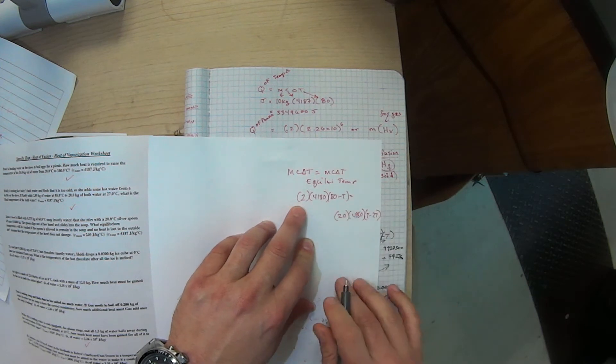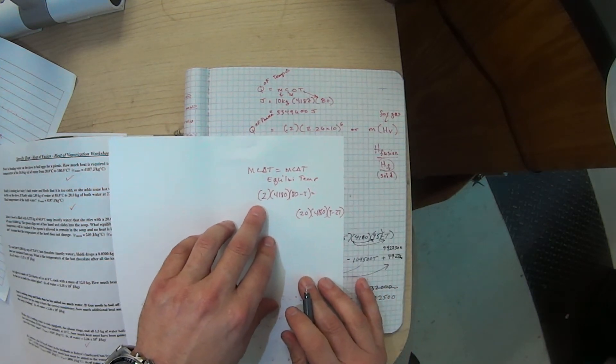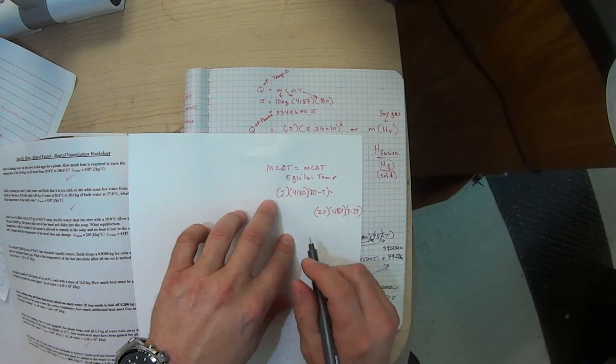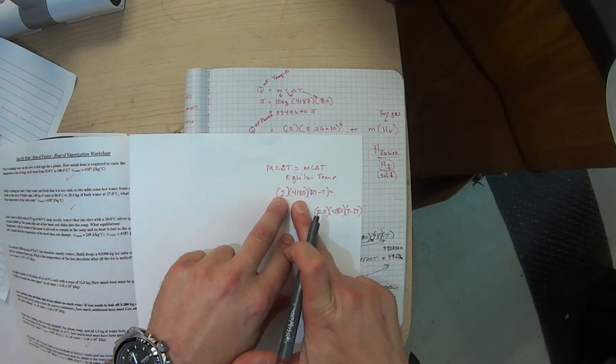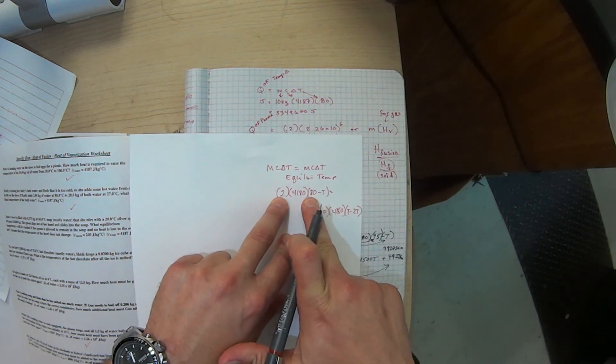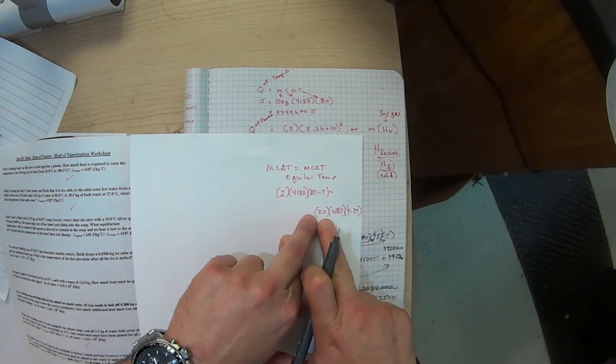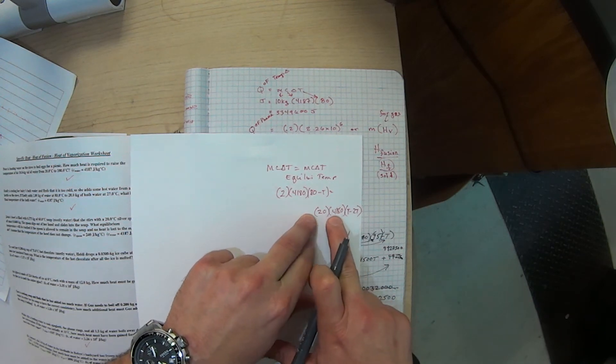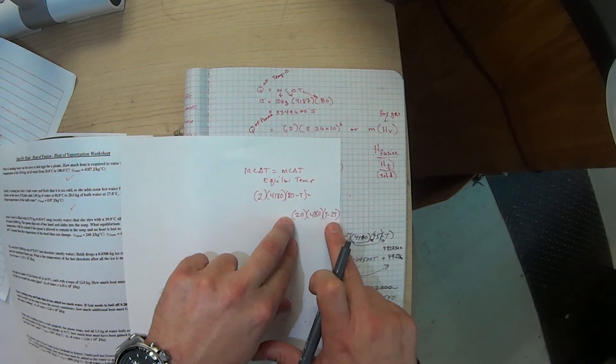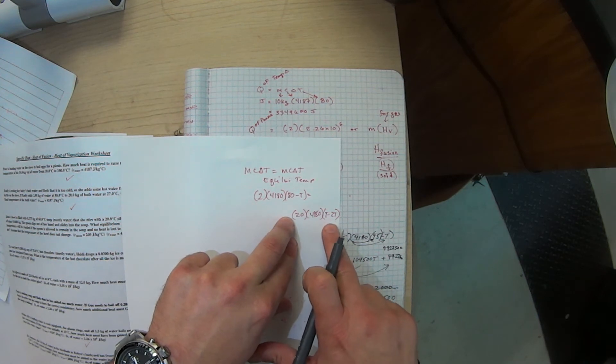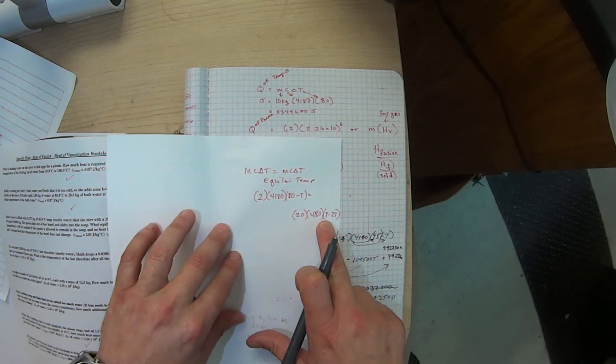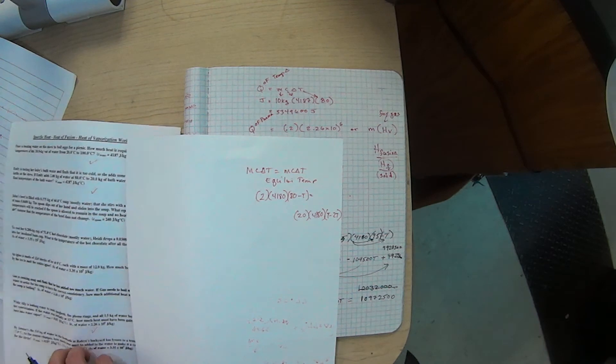Sorry about this, but I ran out of space. She doesn't know where it's going to be because she's taking those two kilograms of hot water and she's putting it in a big bath, 20 kilograms, but it's still water. In this situation, we put the cold one next, so we go T minus 27. I'll clean this up on the next step. We have water, the small amount, it's hot so it goes first, and we set it equal to an unknown T. That's what it's going to end up being.